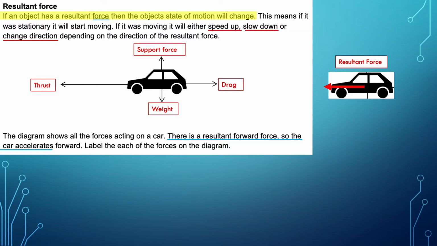And because we're not constantly falling, there has to be an opposite force that goes the opposite direction. Okay, and we're going to call that support force. And that just basically means the force that is acting on the car in this case from the ground. So if the car is exerting a force on the ground, then the ground has to exert an equal force back. Okay.